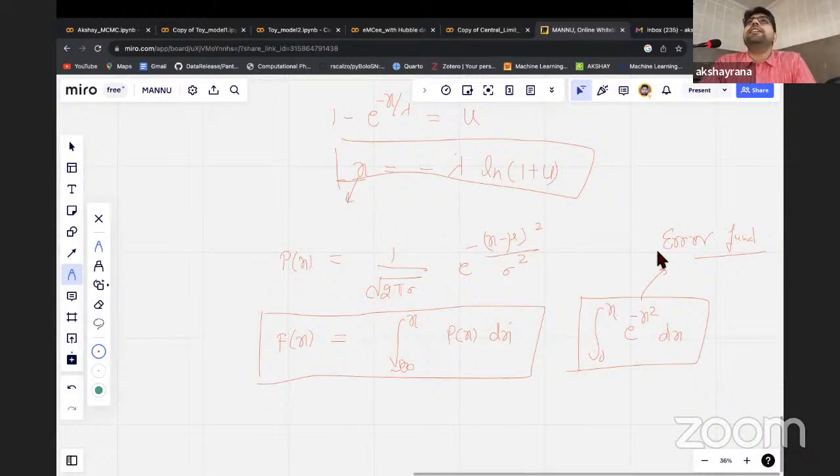Then there is a very interesting algorithm. I'll suggest all of you go and read it. The name of the algorithm is the Box-Muller transformation. You can note it down. Some of you might be familiar with it. I'll provide you material for reading it. The Box-Muller transformation allows us to create random numbers from uniform to normal.